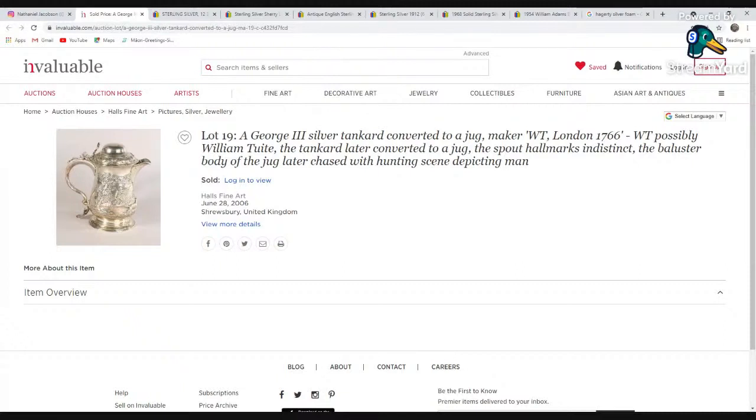Okay. So Peterson's asking a good clarification question. So she's saying, so selling a silver piece after alterations is illegal. It's not that it's illegal. It would have to be retested after it's been altered, right? That's right. That piece of alteration would have to be tested to make the whole thing legal again.